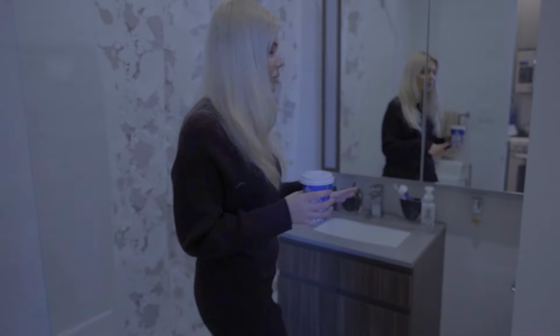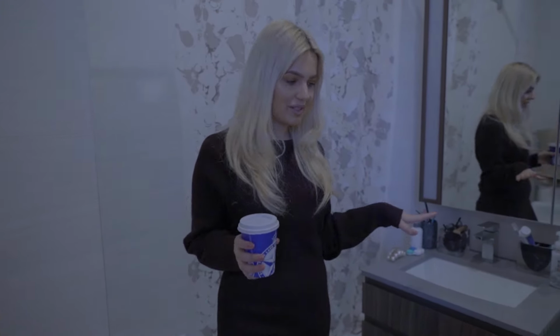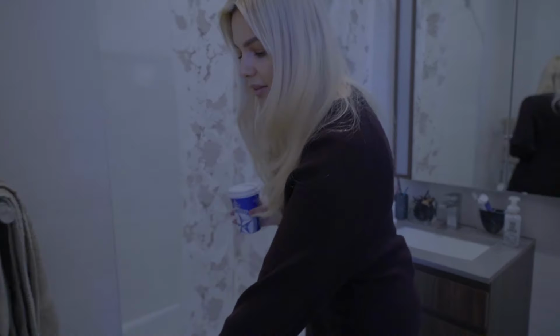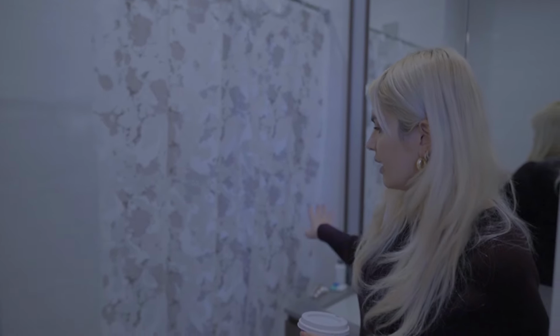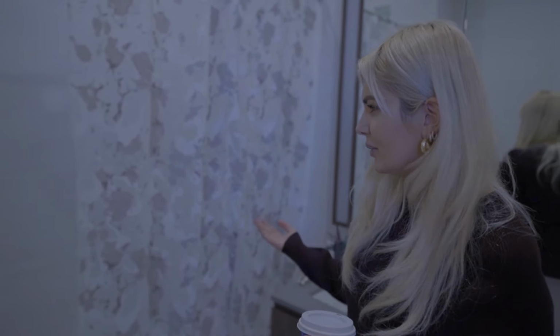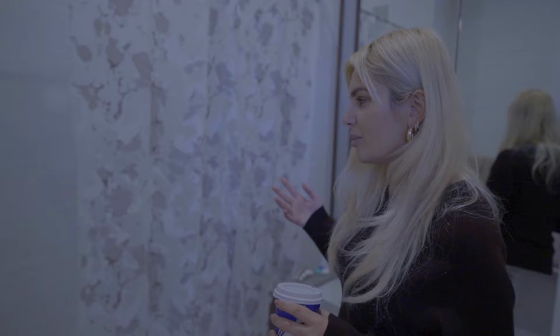It is the same kind of vibe, with everything white and gray because that's what I like. I actually love this stand that I got. I think that was Urban Outfitters as well. Just super easy and super convenient. My rug is there for the bath mat, and I got it at West Elm. I think this is something I got... Where did I get it? Bed Bath and Beyond? Probably one of those.